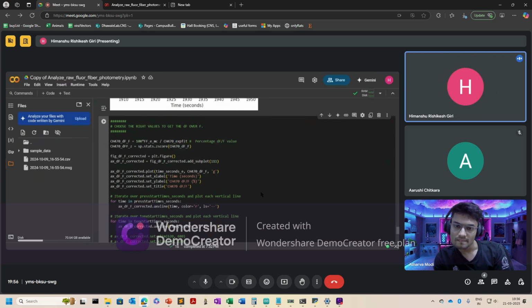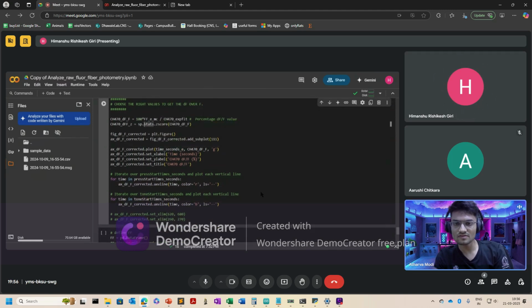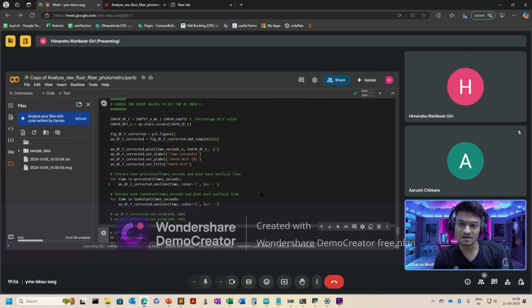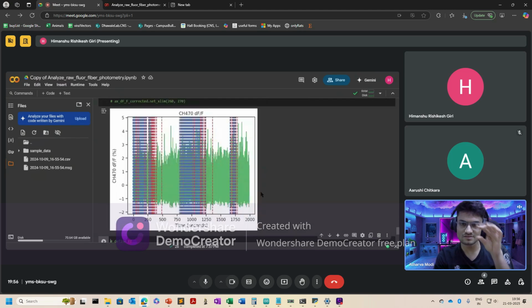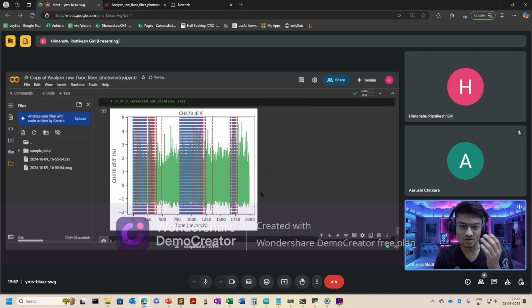So you can either analyze DF over F, or you can also z-score that and calculate it as a z-score. People report z-score because the percentage-wise value seems very low, and z-score can actually show that it is a rare event that is occurring. And you can compare z-score directly from different sessions and different animals.